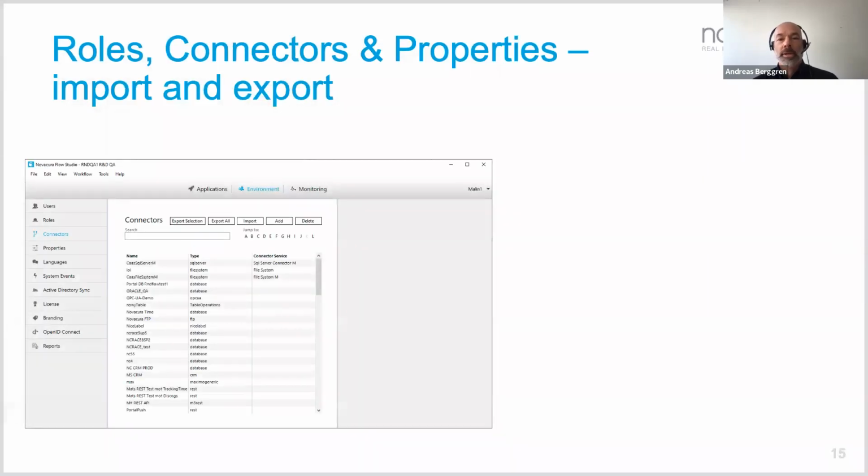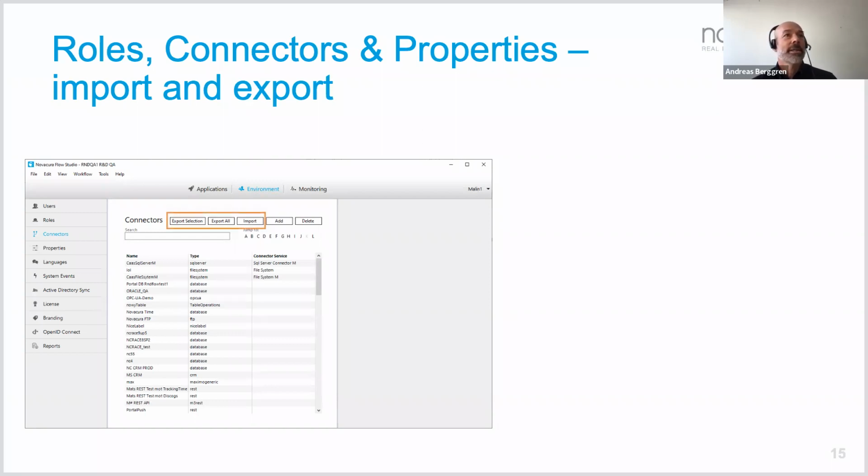You all know the feeling when you have developed a brand new app and want to move it to a new environment. You have to remember all the roles, connectors, and properties you have used and add them exactly like this in the environment. To make that easier, you can now export them and import them into the other environment.